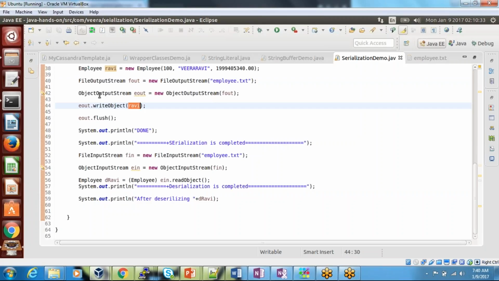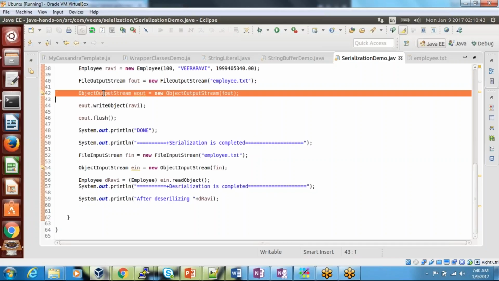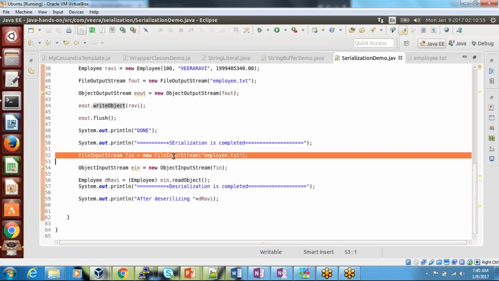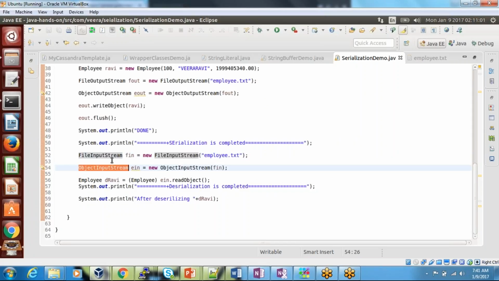Forget about serialization. If you want to create a file or an output stream, if you want to write something in the file, you have to go with this. Suppose you want to write your object into a file, you have to use the output stream. There is a write object method to write it. These two are creating connections. This is writing the data. And for reading from the file, you read using these classes, creating connections for reading, and reading it by using read object, to tell you in a simple way.